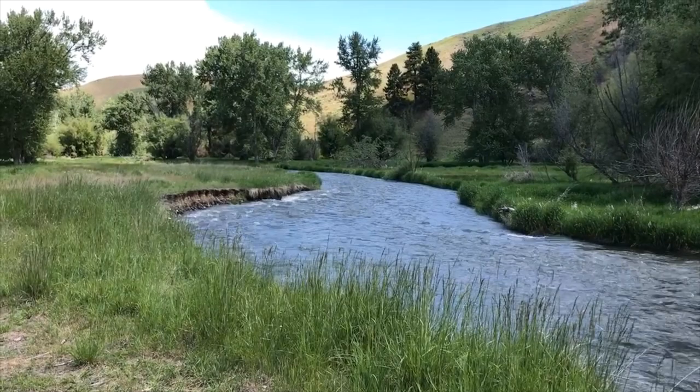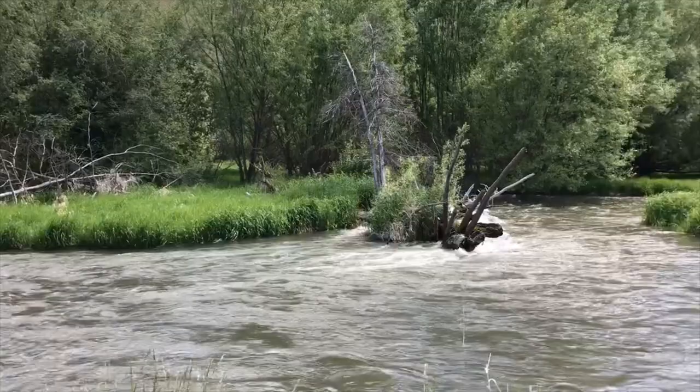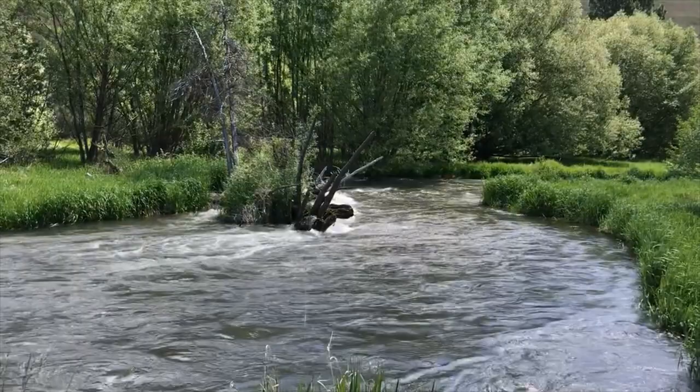I wanted to show you another example of the Wallowa River, and I want you to ask yourselves, is this good fish habitat? Or is this good fish habitat? Why would that be? I can tell you from my experience that this image with the wood in it, and where the river is making a change in direction, it's much better fish habitat.